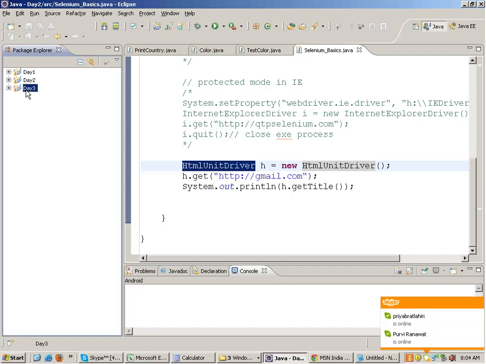You don't have to add it once, but for every project you have to add the jar file.